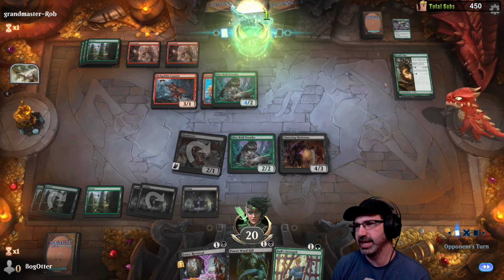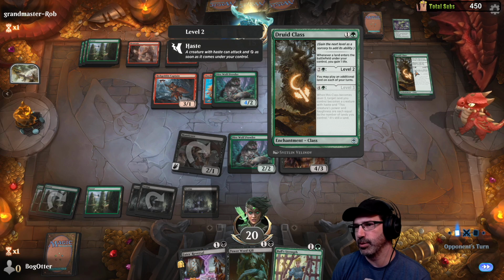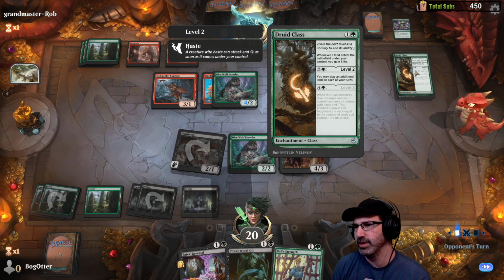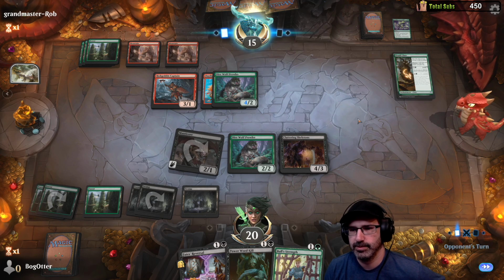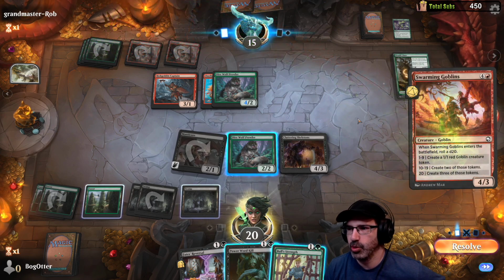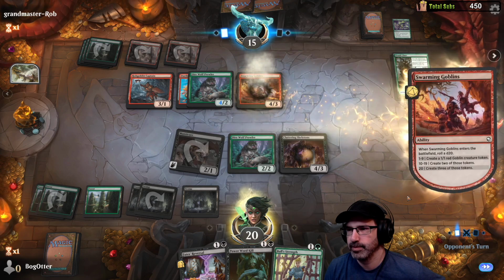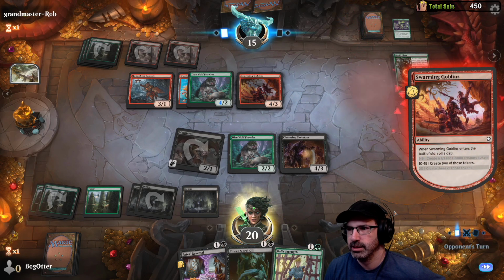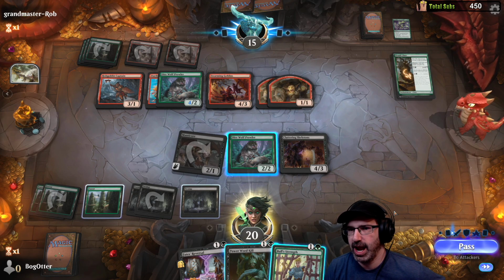Go ahead. He keeps gaining life at this. When this becomes level 3, target land you control becomes a creature with haste. This creature's power and toughness equals the number of lands you control, and it's still a land. Oh boy. Swarming goblins! Roll a d20. He's gonna roll! A 10. Create 2 tokens. Oh god. This is not great.